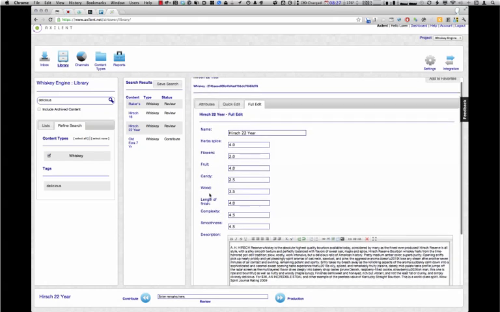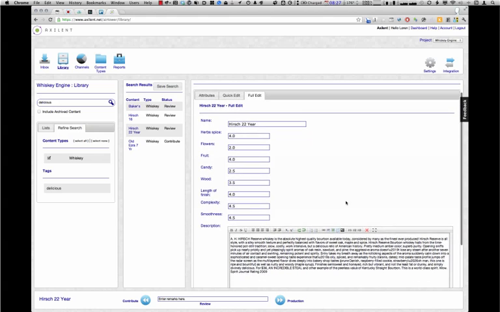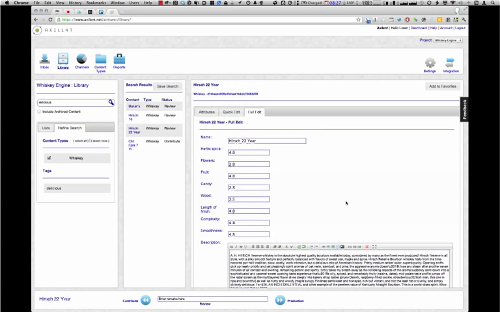Speaking of workflow, also the workflow controls for this particular content item will load here on the bottom. And here you can, just like in the inbox, advance or send it back in the workflow as you feel is appropriate. The idea with the library really is it's more of an overall editor view of the content as opposed to the perspective of someone in a particular role existing in the workflow.